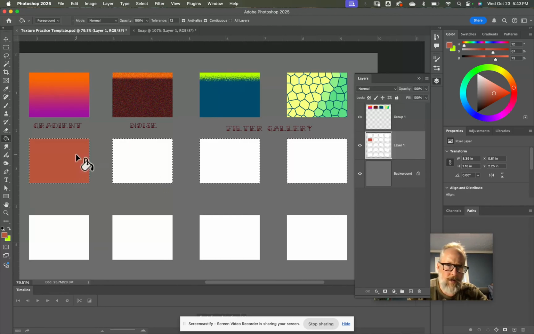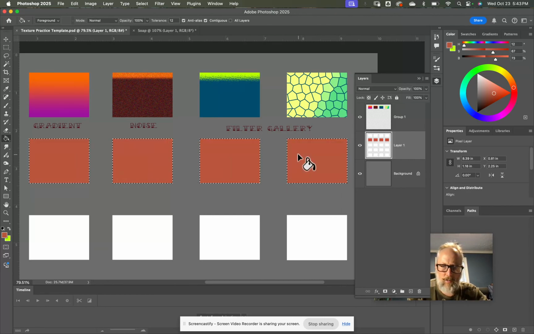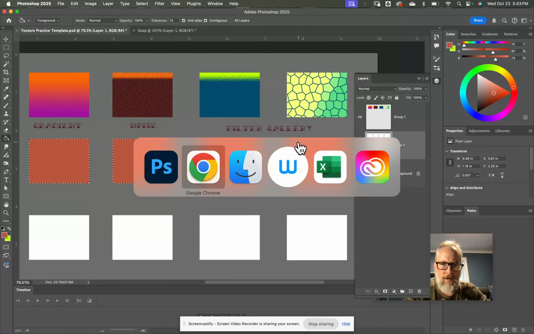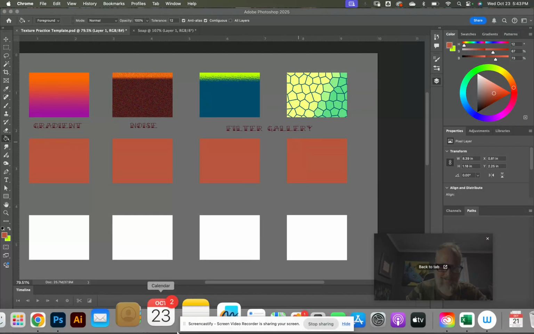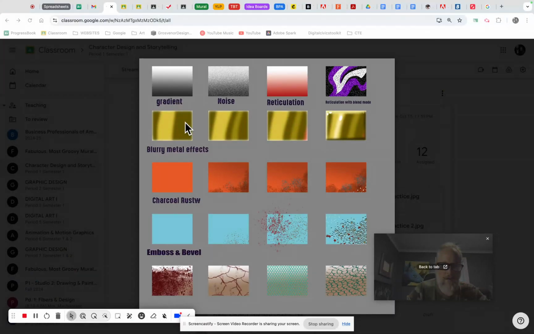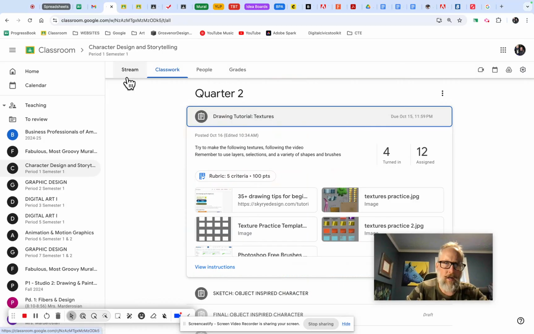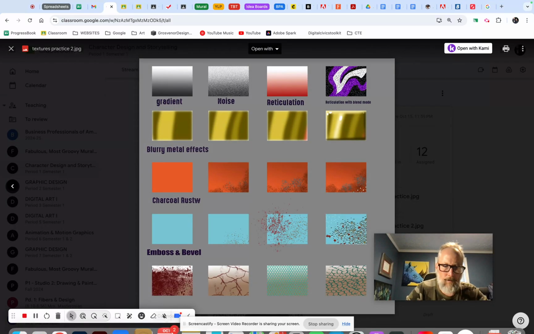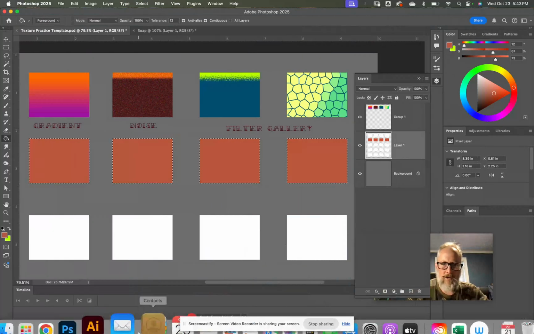I'm just going to get my paint bucket. I'm just going to dump it in each one of these guys here. Okay, now my next step, as we saw in my example here, bam. So I'm going to take that same color, it's going to be darker here, okay? I'm going to go back over here to Photoshop, okay?